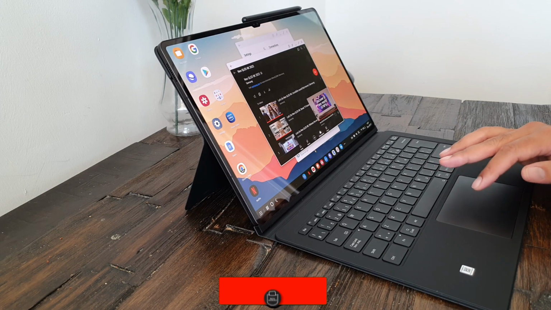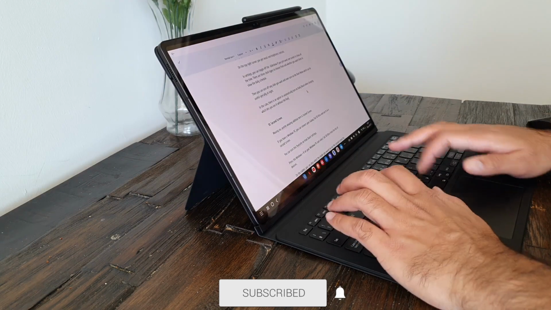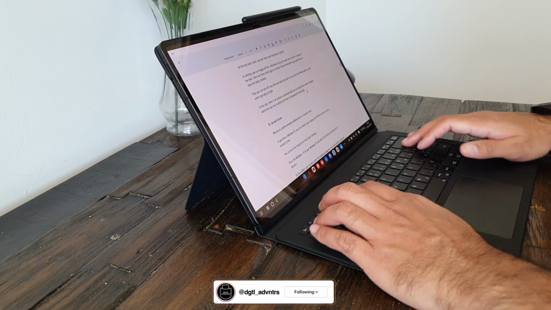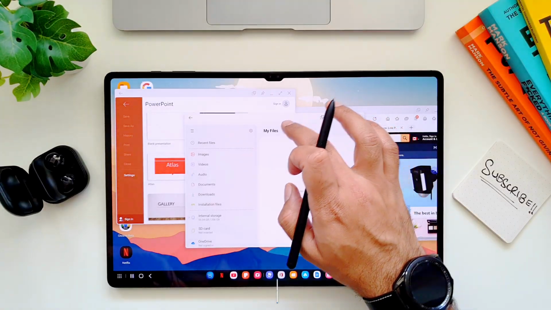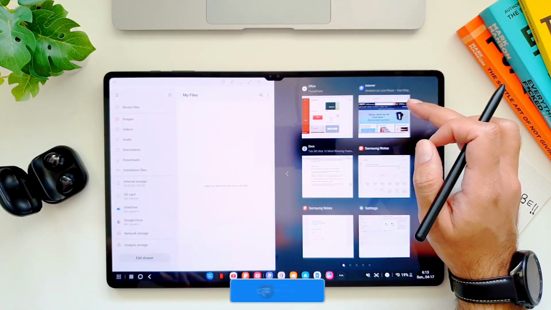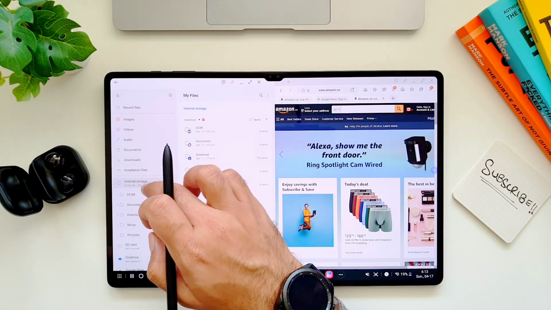The apps basically open in pop-up view, which you can switch to full screen mode. There is an app bar at the bottom of the display from where you can quickly launch apps. You can also keep apps on the home screen. However, the multi-window experience is different here, and you lose all the multi-window functionality where you can launch more than 2 apps at the same time. However, you can still open multiple apps in the pop-up view.